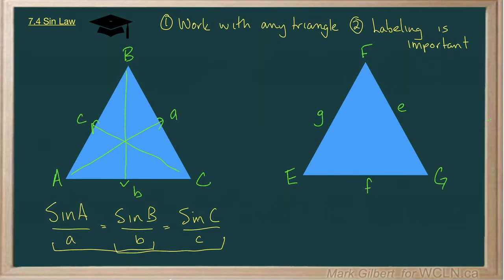We can write out the sine law in the same way. The sine of E over e is equal to the sine of F over f, which is equal to the sine of G over g. The letters that you use don't matter. It's just the ratio of the sine of the angle divided by its opposite side, and that is what is important.